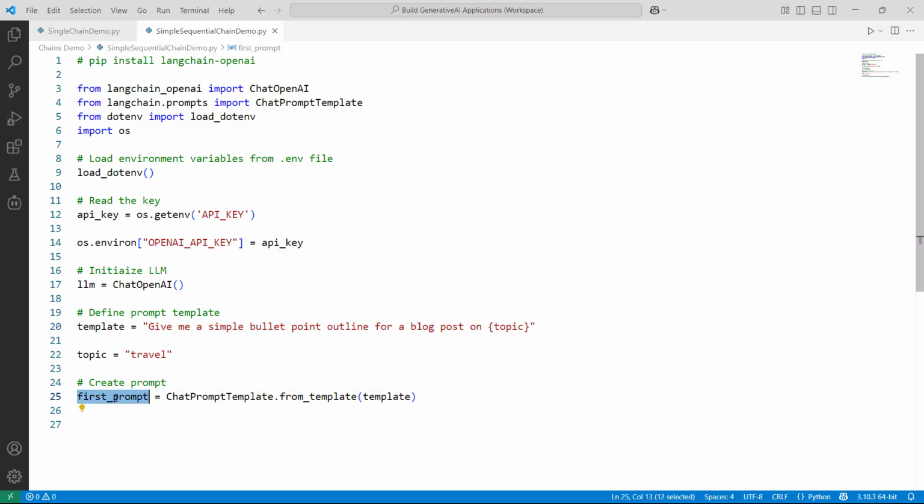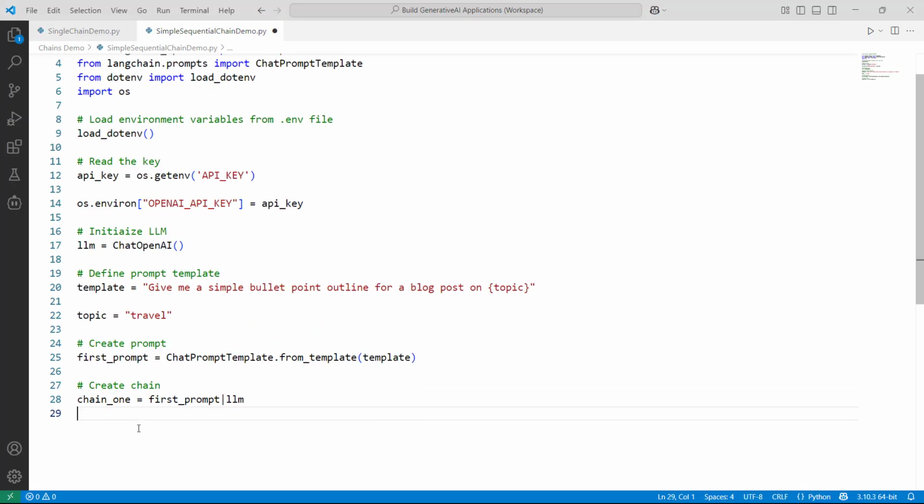Now once we have the prompt and also the LLM ready, the next thing is let's try to bind this LLM with this prompt by using chain, right? So let's try to create a chain. So we are trying to bind the LLM with the prompt by using this chain, right? So always remember this pipeline represents a chain, right? So this is a single chain because we are trying to bind the LLM with the prompt, right? So let's call it chain 1, right? So this is first prompt and this is chain 1.